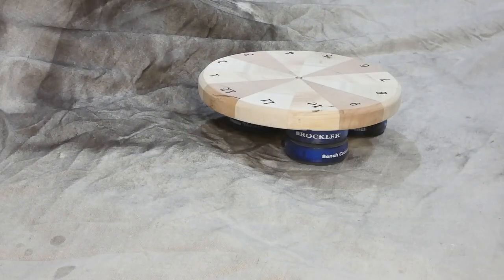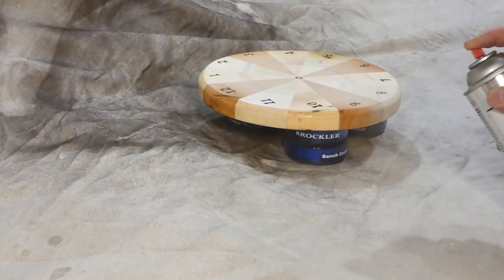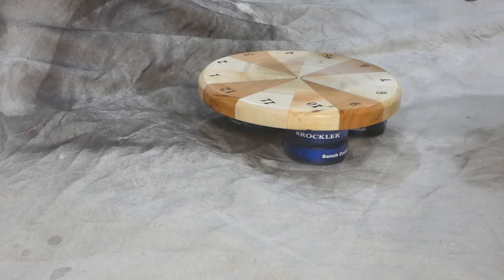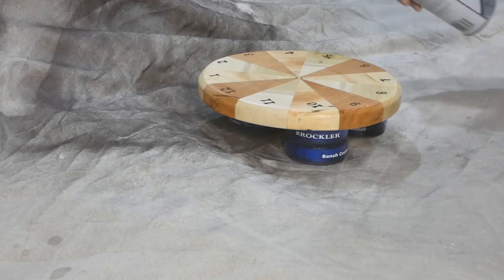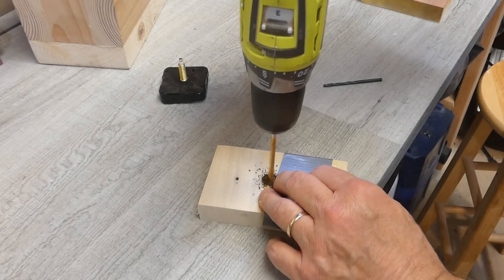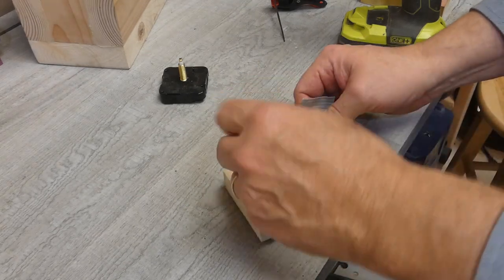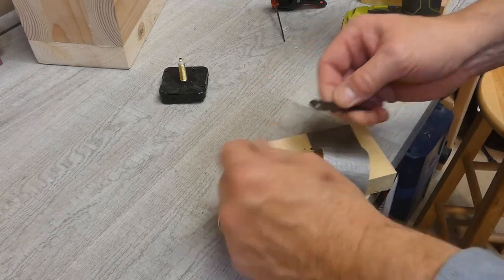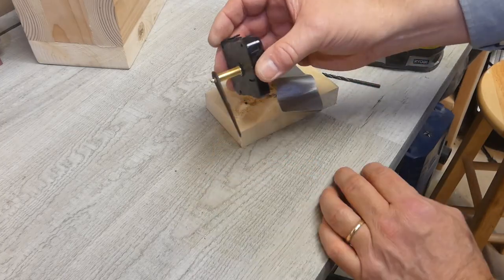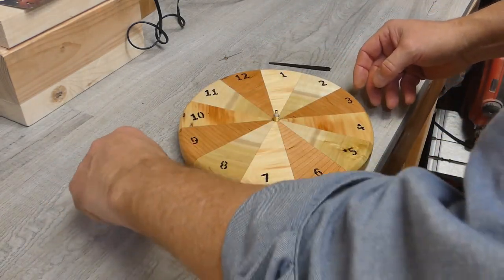This is my favorite part. You know the colors are going to be distinct and the alternating pattern is going to show through, but you don't really have any idea how pretty it's going to be until you get the finish on there. This was just spray lacquer, but the colors really do pop between these three varieties of wood — really my favorite part of the woodworking. That CA glue made it even more difficult to drill holes through this wood; you have to be careful or you could split it, but the CA glue helped toughen it up. I tested the drill bit size off camera to make sure the hands could still go on the stems of the clock mechanism and turn firmly — it can't be too sloppy or it just won't work.